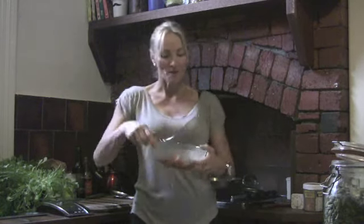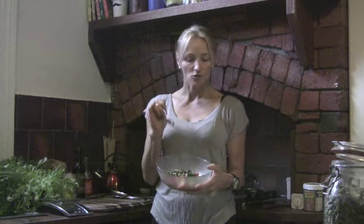Okay, so that's my breakfast, and that was all made from beginning to end in under 10 minutes. All organic, all natural, all just straight from the farmer's market actually, and I'm really looking forward to eating this.